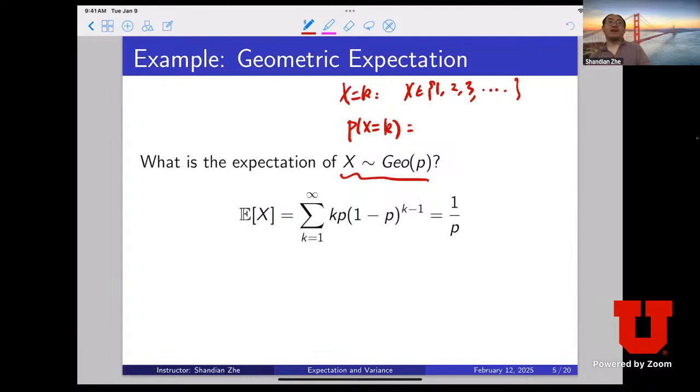Yes, exactly. So remember, we're doing multiple trials, and each trial is independent of the others. You succeed with probability P, and you fail with probability 1 minus P. Your first K minus 1 trials all failed, which means the probability is 1 minus P to the power of K minus 1. And then the Kth trial succeeds, with probability P. So you multiply them all together, and you get the probability that you get your first success at the Kth trial.